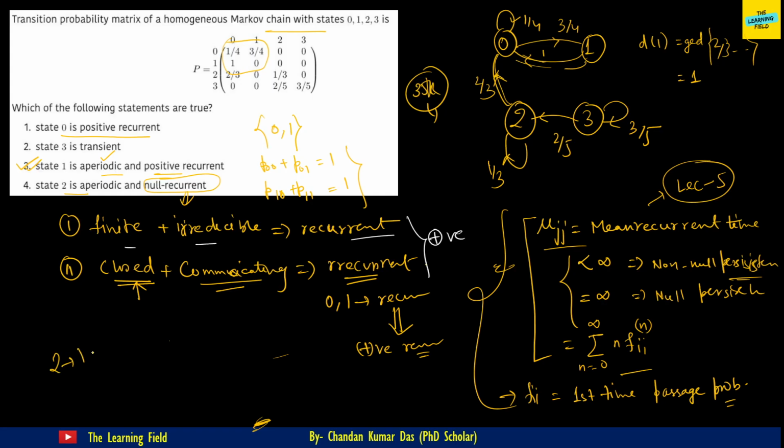2 is a transient state. If 2 is a transient state, that means the question of recurrence does not arise at all. Okay, this question directly falls from here. You don't have to check aperiodicity or null recurrence or find the mean recurrence time. Fine. If a state is recurrent, only then can it be positive recurrent or null recurrent. If the state is not recurrent at all, there is no question of null recurrence. Similarly in state 2, see, if we leave state 3, then there is no path to come back to state 3. That means state 3 is transient.